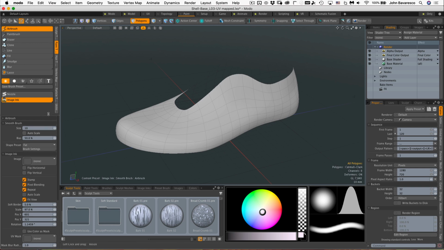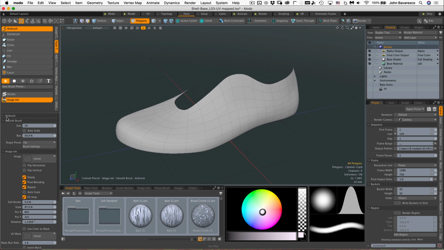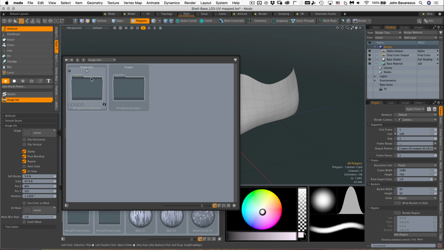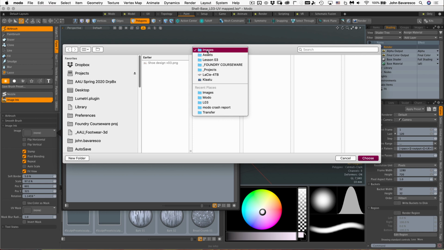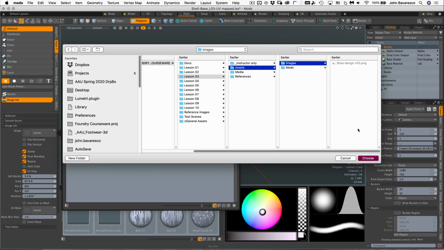So what we need to do now is I'm going to hide the airbrush parameters. If you see those, you can just roll that up and go to the smooth brush as well, and then go to the image ink parameters here. And first thing we want to do is we need to obviously grab an image that we want to transfer down onto the shoe. And if you don't see it immediately here, you can go up here to this little button and go to add path and navigate over to where your images are at. Now, you're not actually selecting the image, you're just selecting the directory where the images reside. So if it's in the images directory there, that's where it will be.